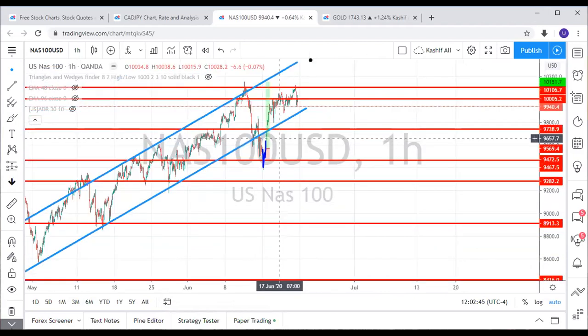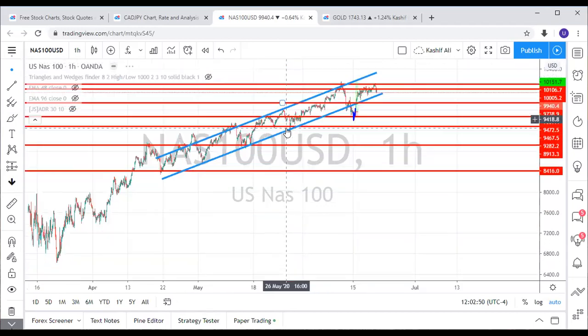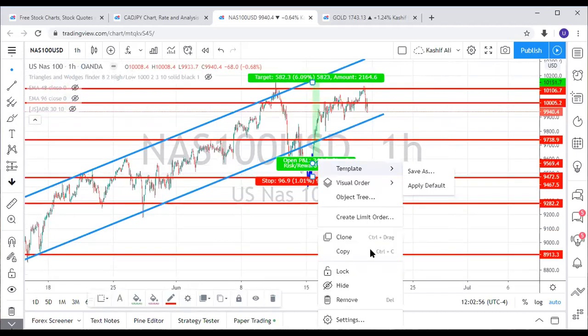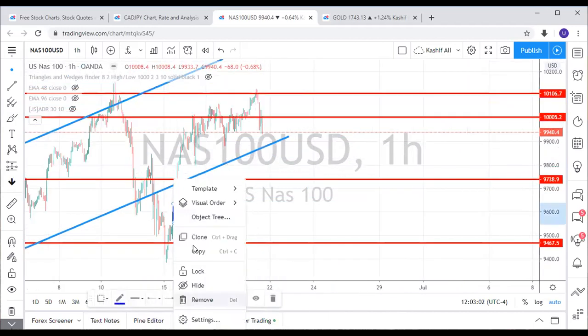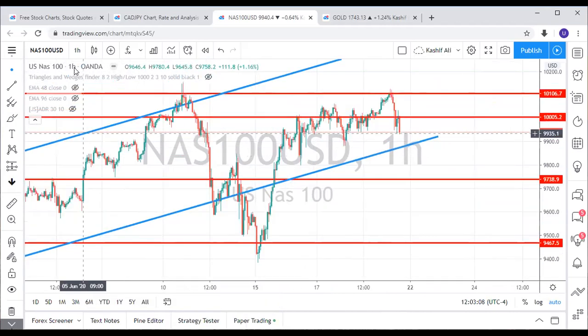It will reach, yeah, at least 10,300. But there will be a pullback. Never enter on a green candle. Always enter on a bearish candle after the pullback has happened. Mostly you go into a drawdown because you don't wait for the pullback to happen.